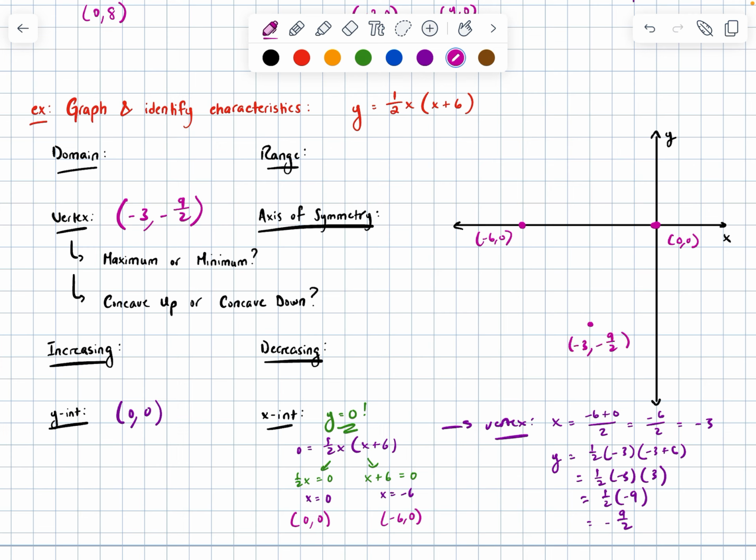Again, I can't find the y-intercept. In fact, I've already found it. So I need to find one more value. A hint that I'll give you is that often the nicest numbers come from choosing values really close to that vertex, right? And by extension, the axis of symmetry. So let me take a value of x that's really close to -3.